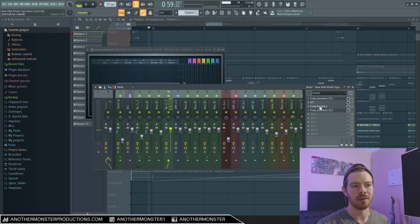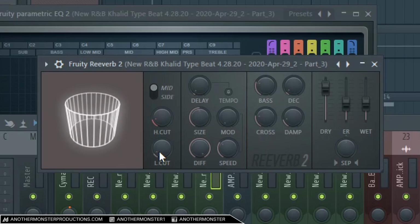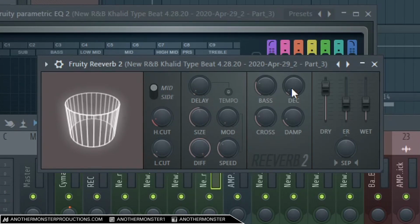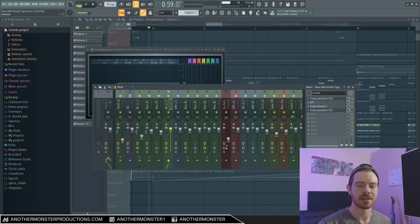And then next I added a little bit of reverb. I believe it was just a default setting reverb within FL Studio. This is the Fruity Reverb 2. And then I just tweaked it a little bit. The high cut is at 4K hertz. The low cut is at 300 hertz. Delay is at 41 milliseconds. Size looks like it's right around the middle, 50. The decay is at 1.5 seconds. The wet knob is at 50%. So nothing too crazy going on there. That's gonna sound like this.